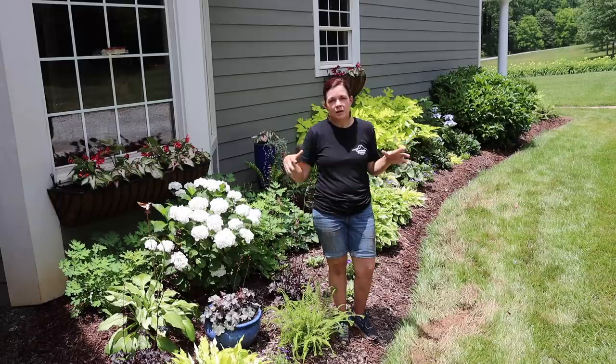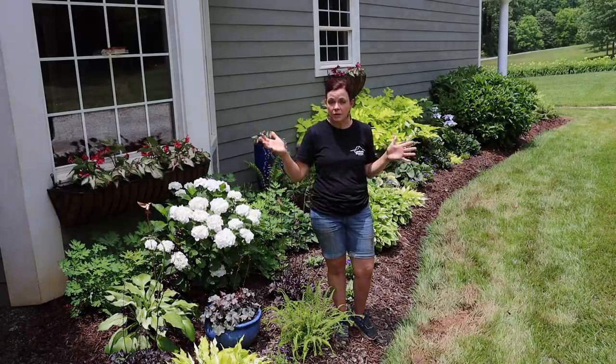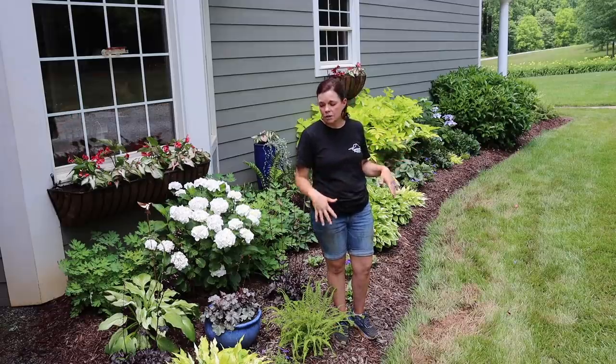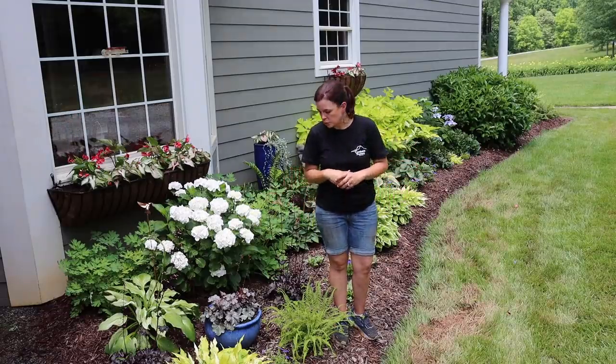Because normally they would be nice and vibrant, even though right now we're getting sun. This whole bed does get a break from the hot afternoon sun. So I think that's what's going on with my Wiggles and Squiggles.